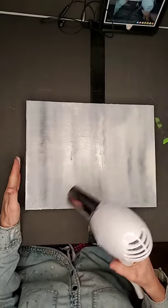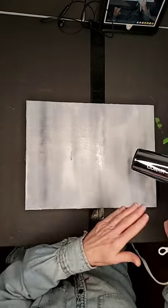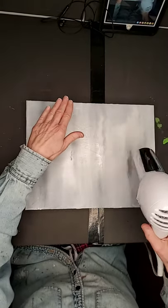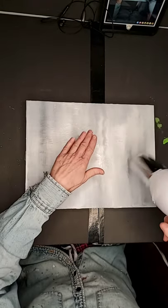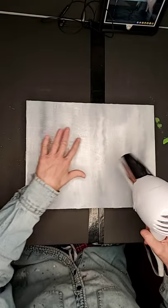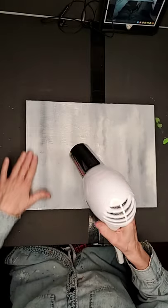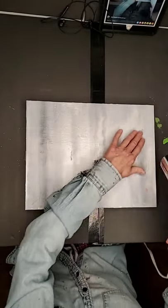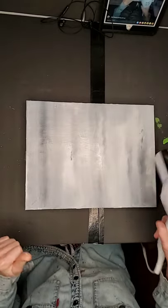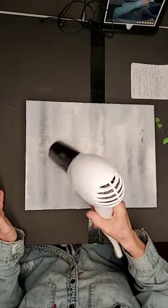I'm starting to get less glare. And you want to dry, not maybe at full heat. I'm at medium heat when you dry. See, there's a little bit of glare here in the middle. That's where the thickest paint is. Here it's dry. Oh my goodness. I'm messing up my canvas today.